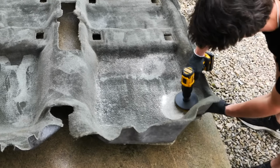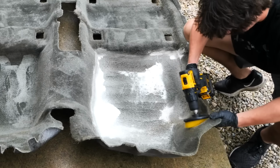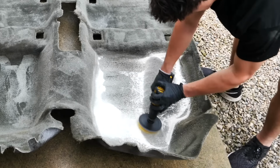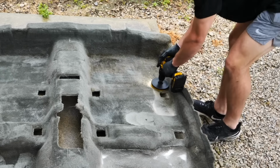Now, if you're wondering why I pulled out the carpet, it's because sometimes extraction can only go so far because the stains can get so embedded in the carpet itself, they get down into the pad underneath. And if you pull it out and pressure wash, it allows you to just do a more thorough job. You just need to make sure you have a place to hang it and then some way to dry it.